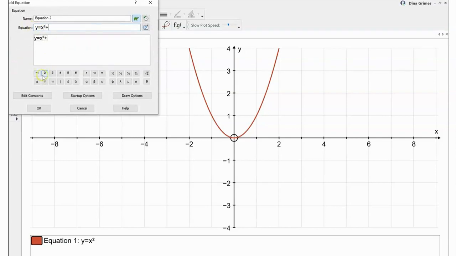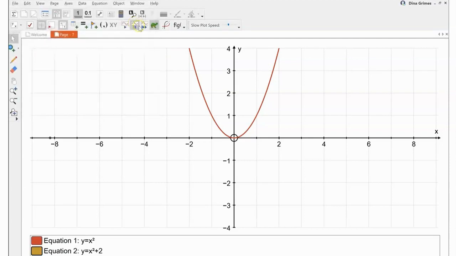Now we're going to transform it by typing the equation again and adding a constant to it, or a number. The number could be anything, but today I'm going to be showing you how to transform it using 2 units. So if we add 2, the graph will be moved 2 units up, as you can see here.